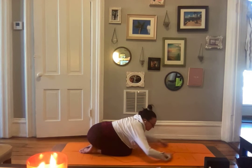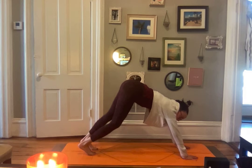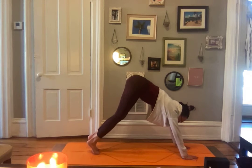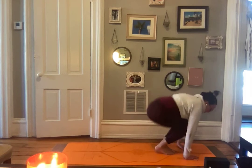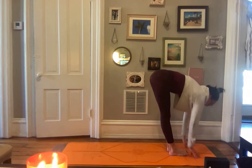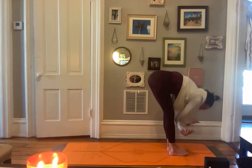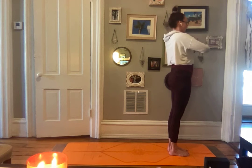Okay, when you're ready, coming back up to a down dog. Bending your knees, lifting your heels, taking a breath in, looking forward on an exhale, hopping or stepping to the front of your mat. Uttanasana, forward fold. Ardha Uttanasana. Exhale, Uttanasana. Inhale, arms up. Exhale to heart center.